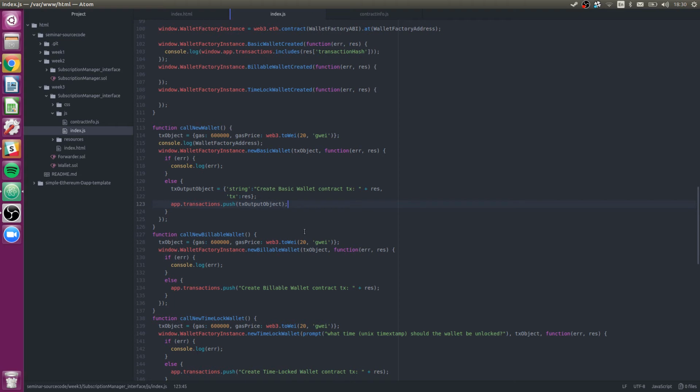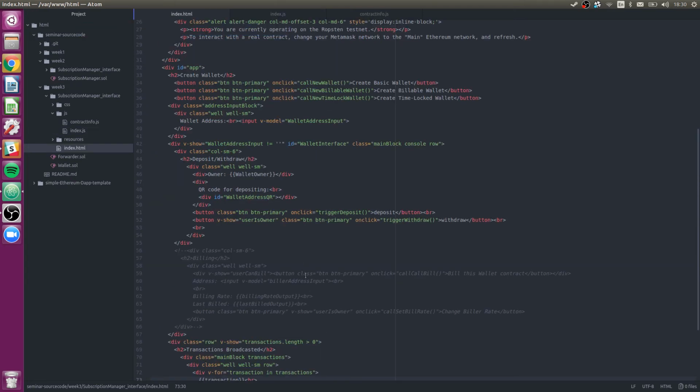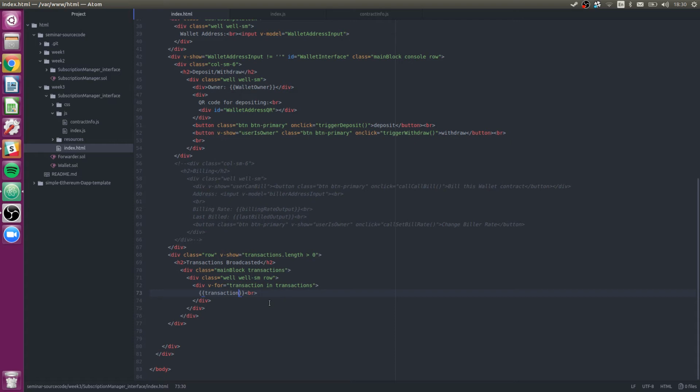So I'm just going to save that, and I can copy and paste this later, but I want to test it first. So we're adding it in a different way. We're adding a little dictionary instead of just a string, which contains the string and contains the transaction ID. And then here I just want to say that now that leads to a little bit of a weird terminology there. I guess I want to fix that too. Let's see. So this list is called transactions. Just going to do this for now.